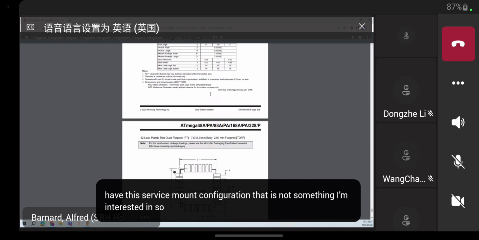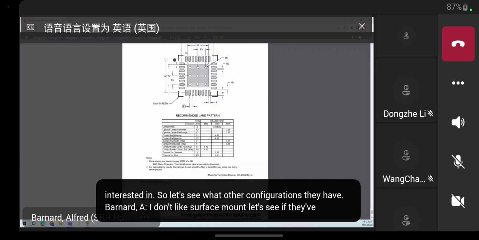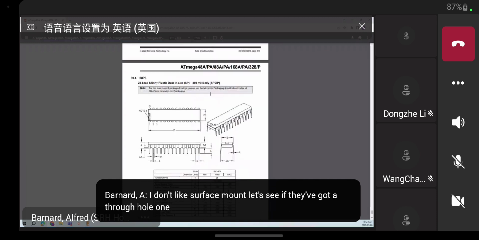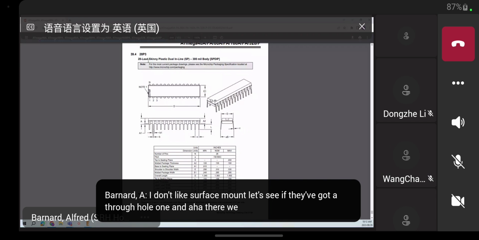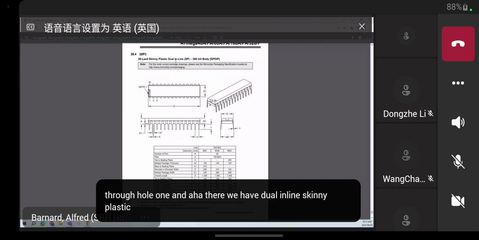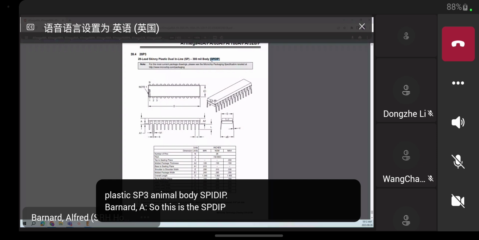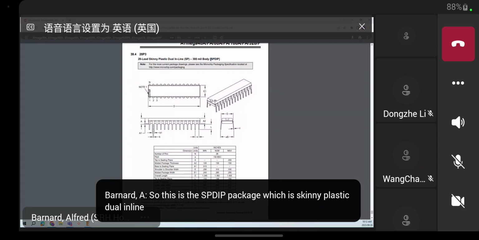I don't like surface mount. Let's see if they've got a through-hole one. And aha, there we have it. Dual inline skinny plastic, 300 mil body, SPDIP. So this is the SPDIP package, which is skinny plastic dual inline package.